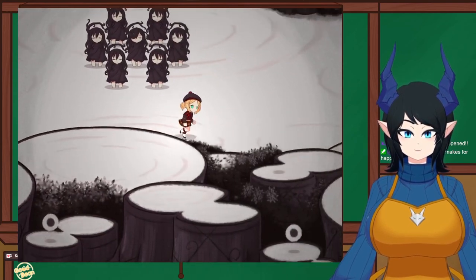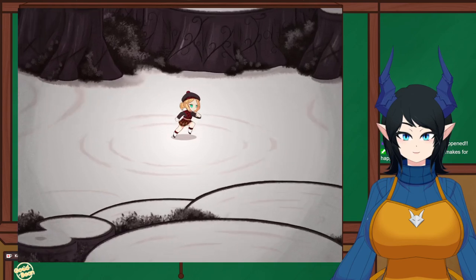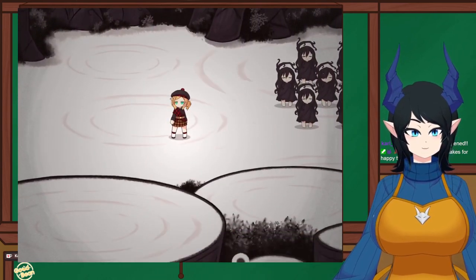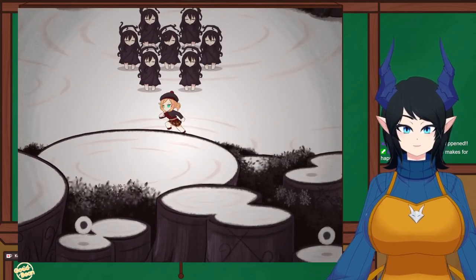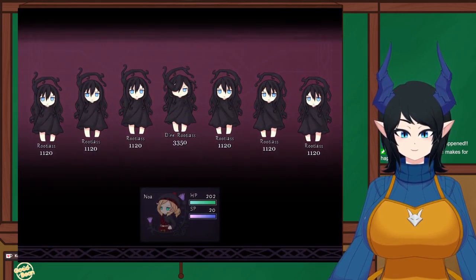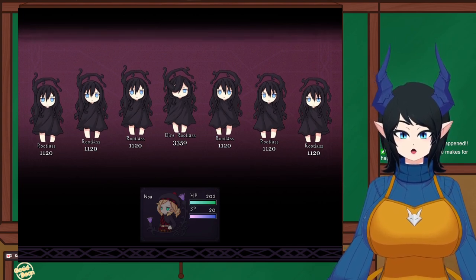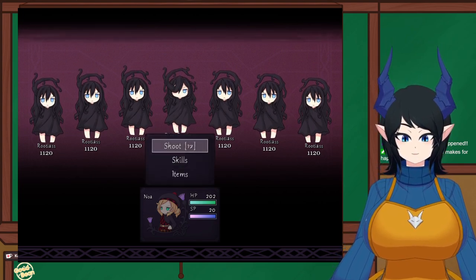Hi there, everyone. There's no way I'm gonna be able to shoot all of them. Dire roulette. Girls left 12. Okay.